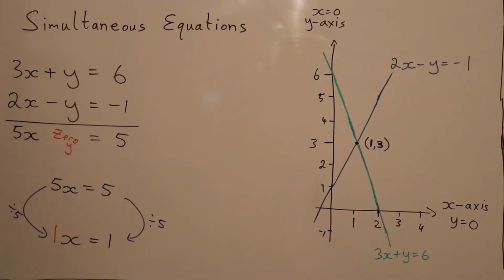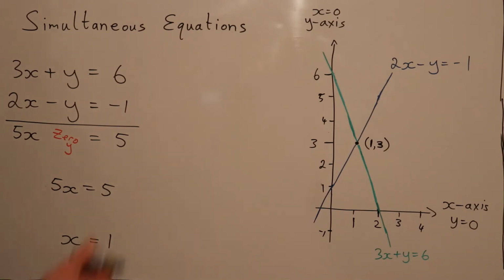So as usual, I like to highlight these things, the 0y and the 1x, in red. You'll see that in our video on simple equations. So if any of this seems tricky, pause the video and look at our video on simple equations first. It will make it easier. So like I said, we don't really need to show all this. We don't need to show the dividing by 5. And sometimes it just makes it look a little bit more complicated. We don't need to show the red 1. So we can go on now using this, x equals 1.